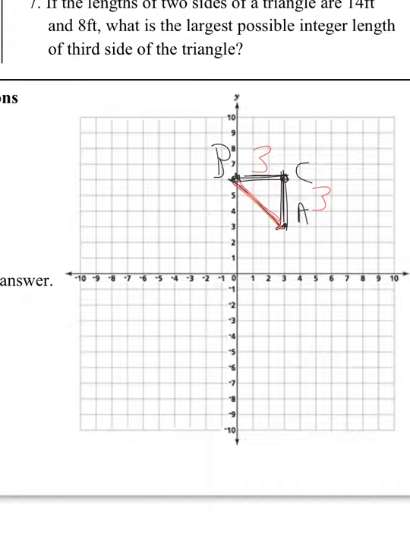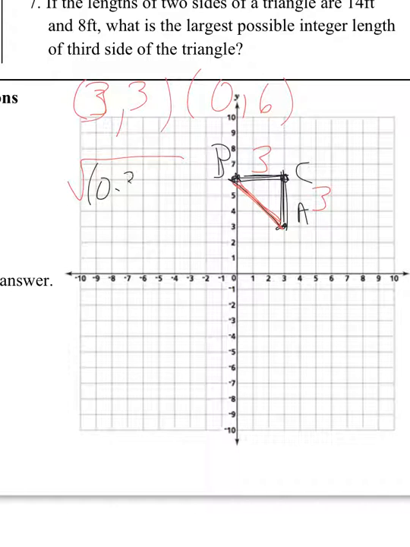That formula will be provided to you tomorrow or today, I guess, whenever you're looking at this on the quiz. So you're using the points A and B. A is at 3, 3, and B is at 0, 6. Okay, distance formula, big square root, x2 minus x1. So 0 minus 3 squared plus y2 minus y1, 6 minus 3 squared.